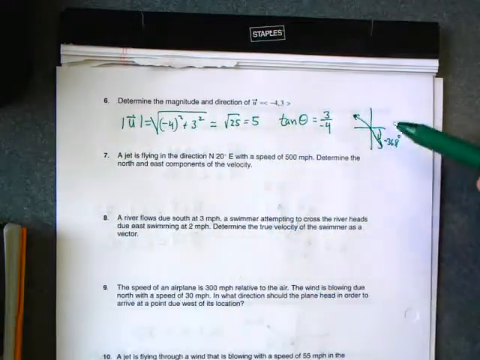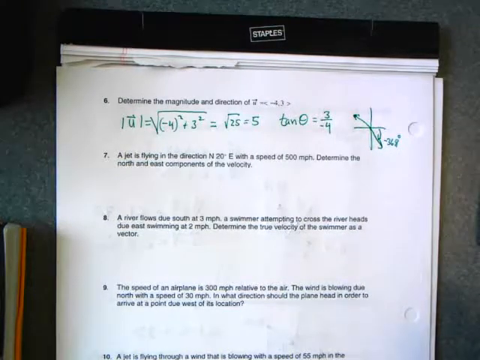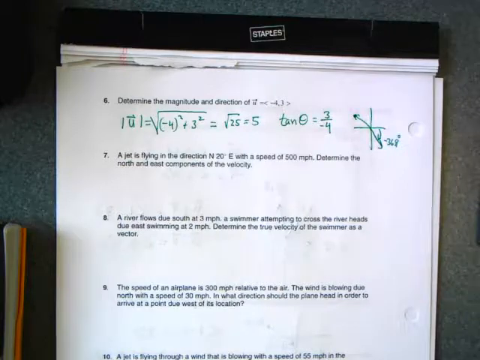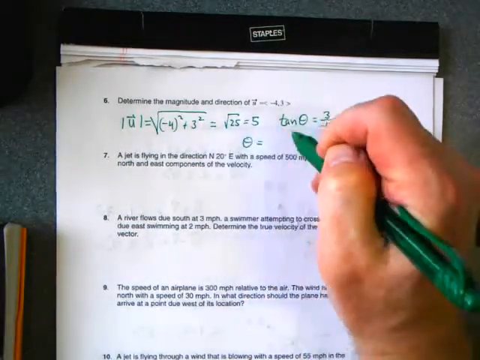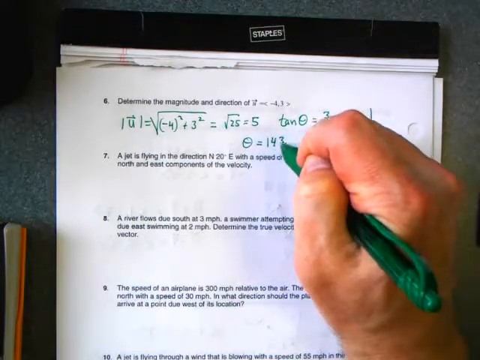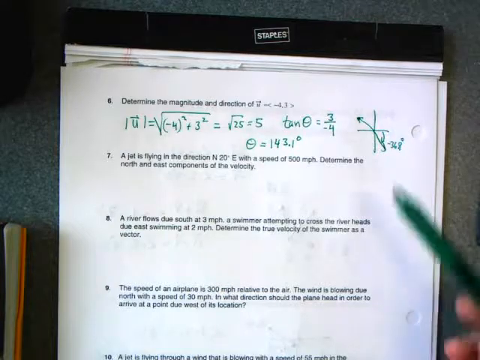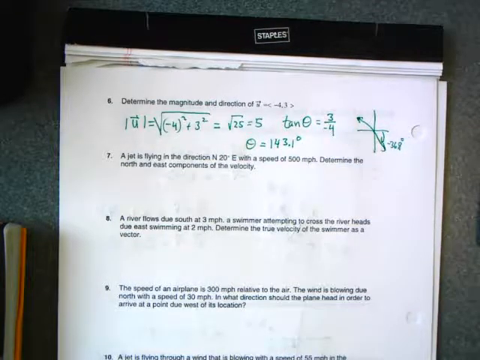So how do I get the right angle? The correct angle, not a right angle, not a 90 degree. How do I get the correct angle? I have to add 180. So my angle theta should be 143.1 degrees. So be careful of that. Don't just blindly take the answer that you get from your calculator. You got to check your quadrants, make sure you're in the right quadrant.